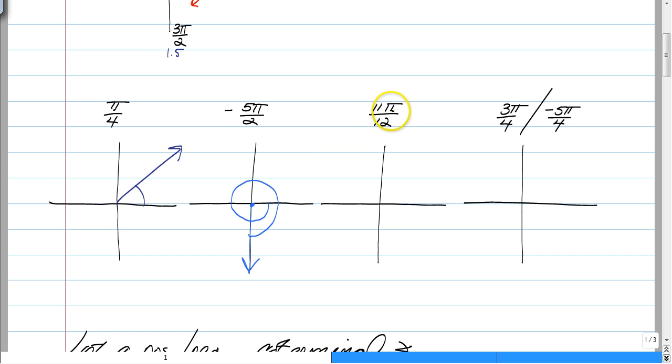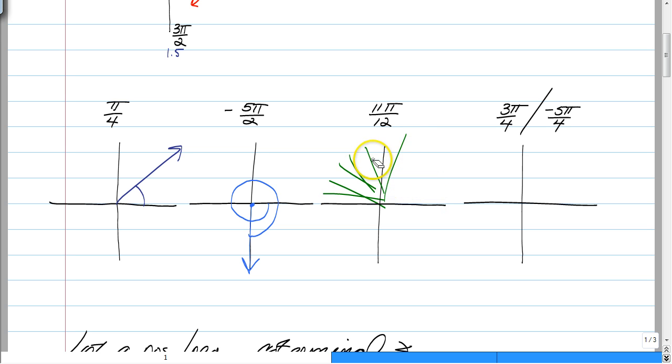So think about it. 11 pi over 12. Now let's think about it in terms of fractions. 12 pi over 12 would be 1 pi. So 11 pi over 12 would be like splitting just 1 pi. So we imagine that we have just this whole top, and you split it into 12 pieces. So that means you're splitting it up 12 times for the whole top. So then you just have to do 11 of them.